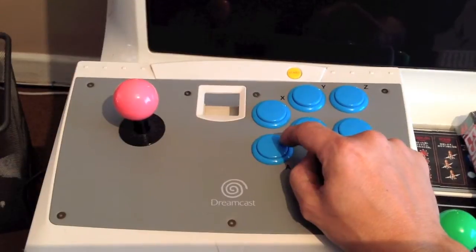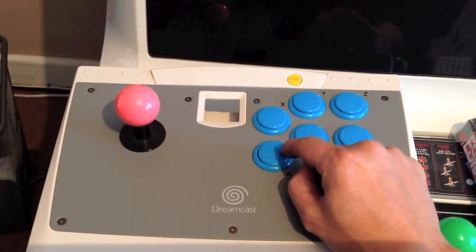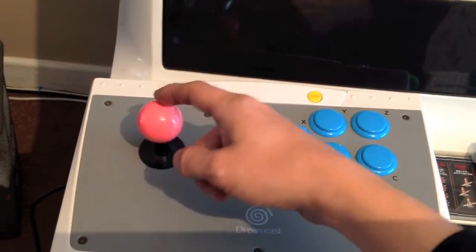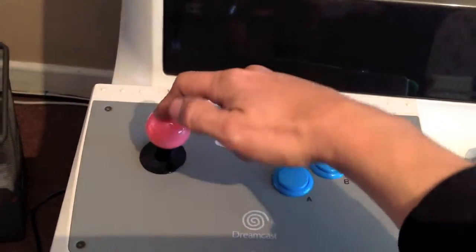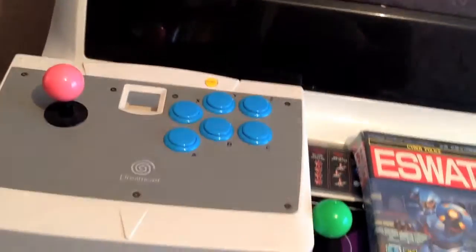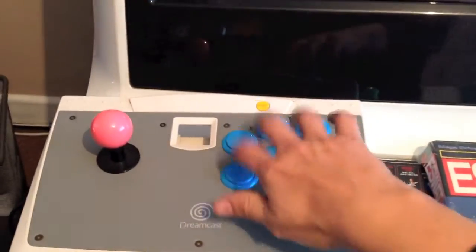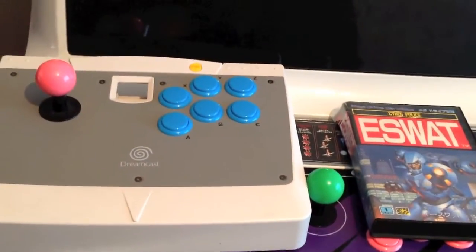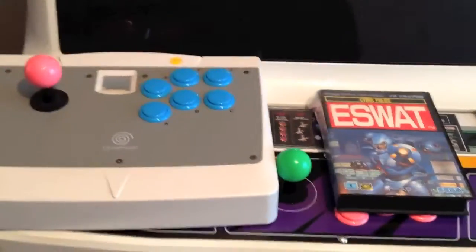If you press the Dreamcast buttons on the edge, the entire button just twists. You've got to hit them dead in the centre. And the joystick's a bit shoddy as well. You get weird snapback. Say you hold right, it'll flick and hit the opposite direction. It's really nasty, the stock parts. So I thought, put a nice arcade stick in. It's got the same parts as the arcade machine, actually. And I pad hacked it with a Megadrive pad, so it works on the Megadrive.